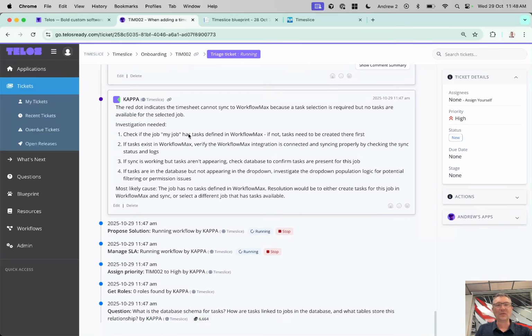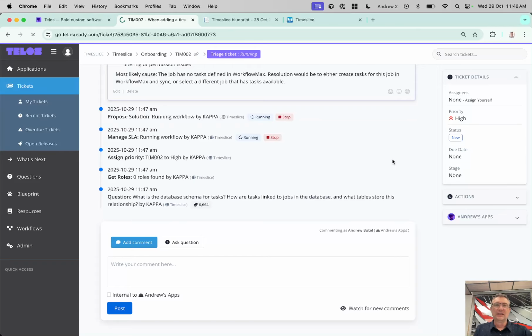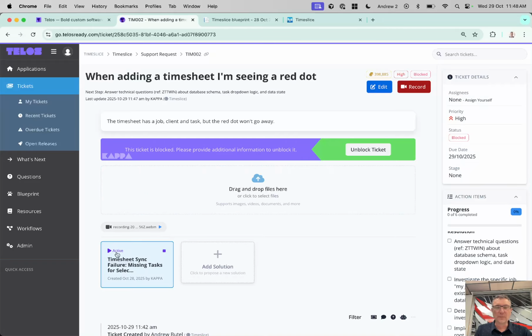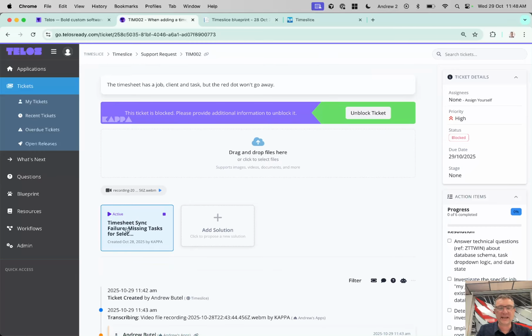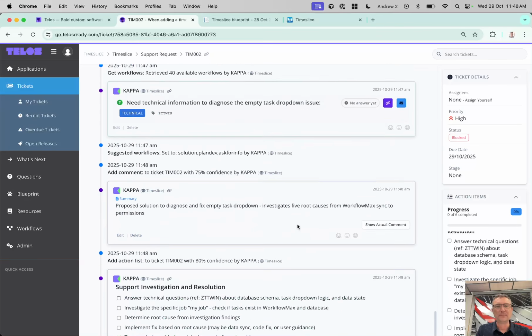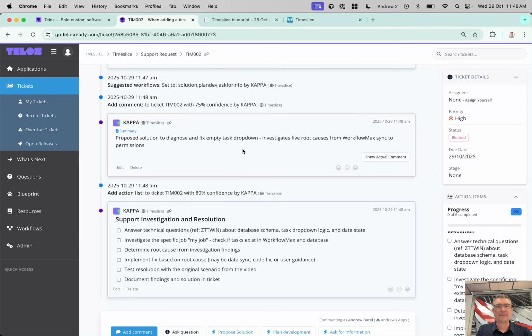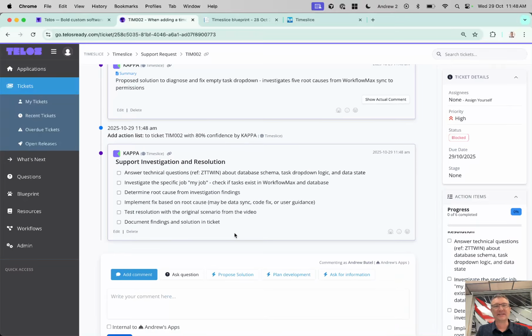Finally, we come down and we move into solution mode. So because this is a support request, it will automatically create a solution. You can see here that we've got the concept that you can have multiple solutions on a ticket. If I scroll to the bottom, eventually it has proposed a solution to investigate the root cause, and it has basically set up some work for Cursor to do for us to provide more information and determine the root cause. So we're approaching this support request in the first step that Cursor will do for us is an investigation step, and then once we've done the investigation, it can actually implement a fix.